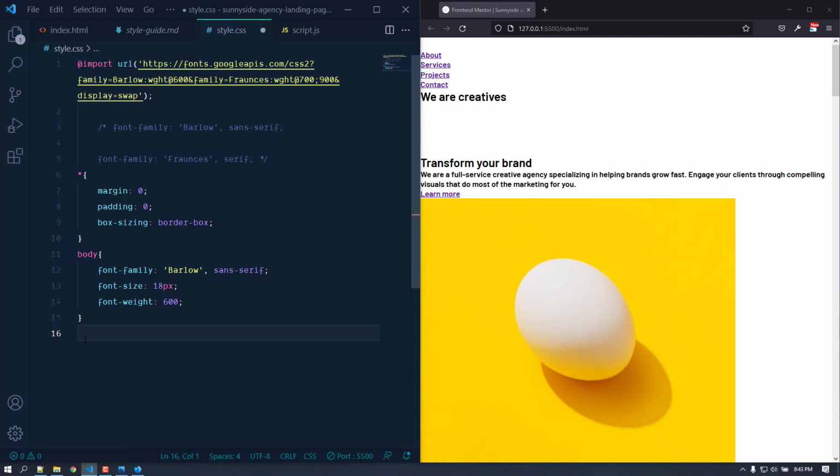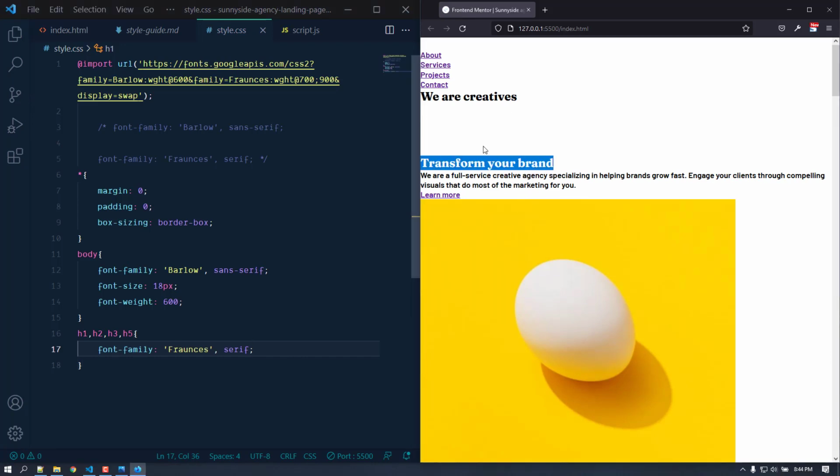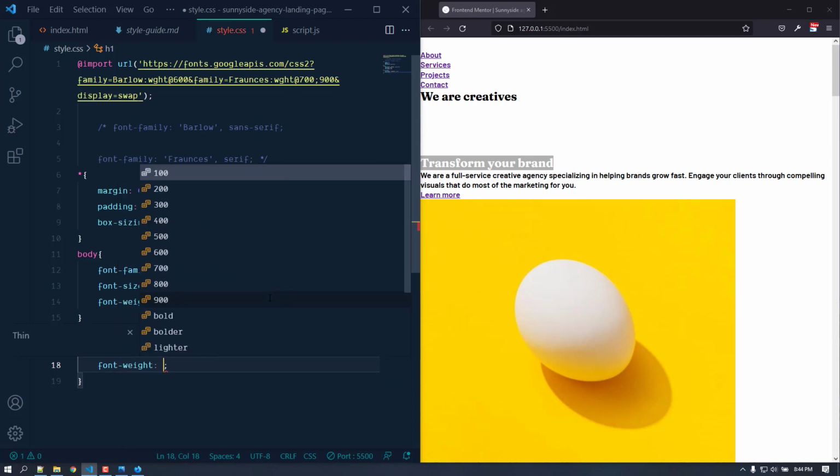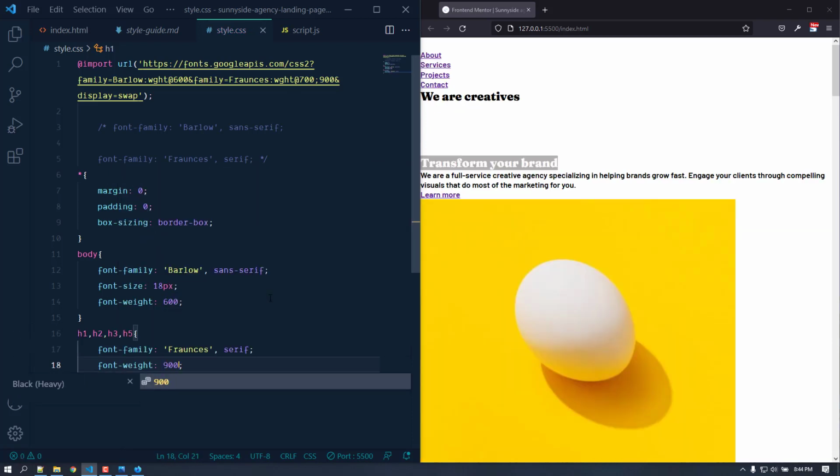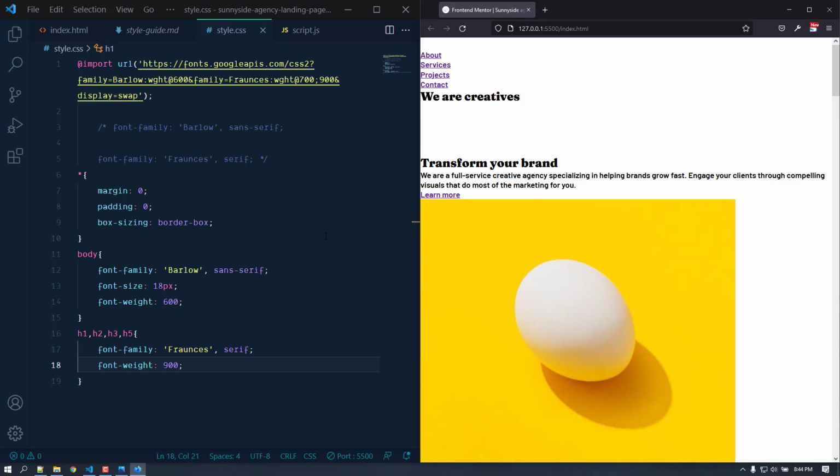So I'm just going to copy this and target the H1, H2, H3 and H5 tag, because we haven't used the H4 maybe. Now the title font changes. And we also have two types of font weight, 700 and 900. So I want to make the font weight 900. Now it has been applied.